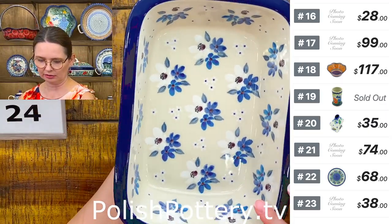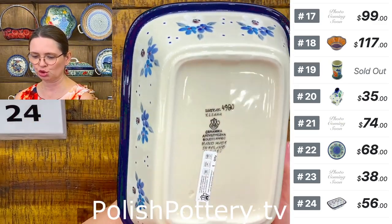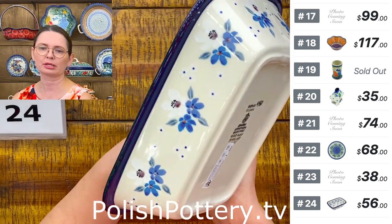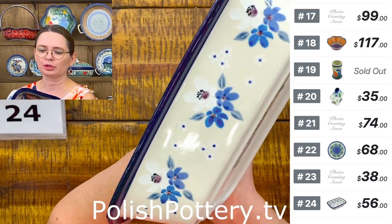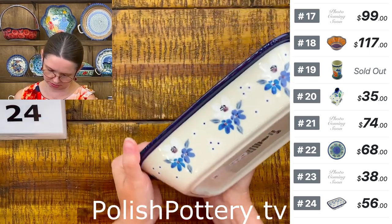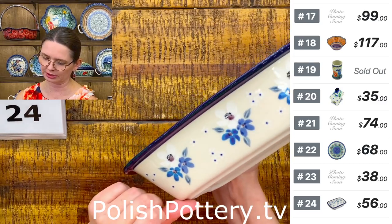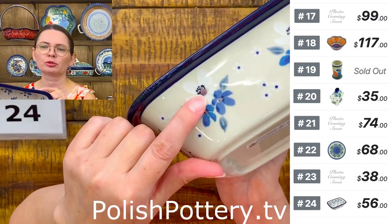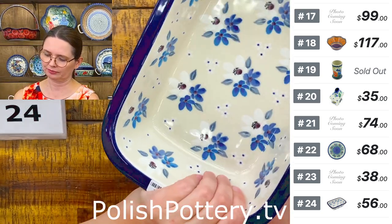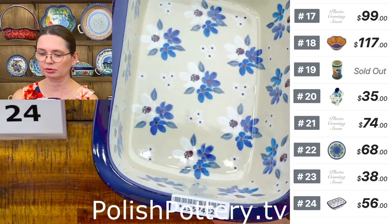And here I have Miss Teresa Liana, Bunches of Beauty, that's the pattern name. You have white flower, blue flower, that's two different shades of blue of the blue flowers, and you have a little bit of purple color, so each white flower has purple inside. Oh, and the blue flowers are also with purple insides.